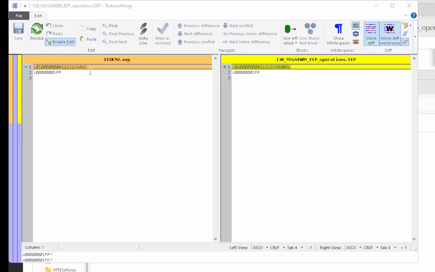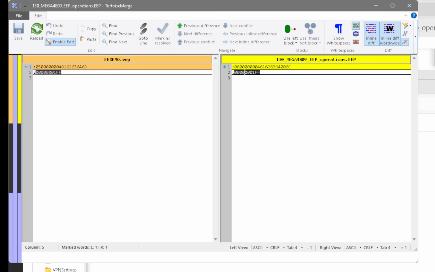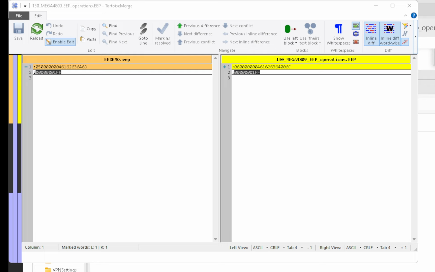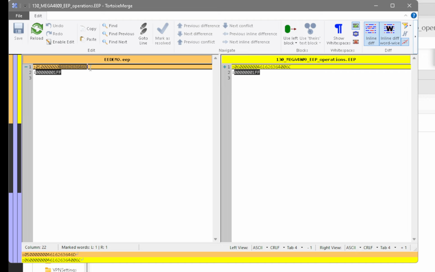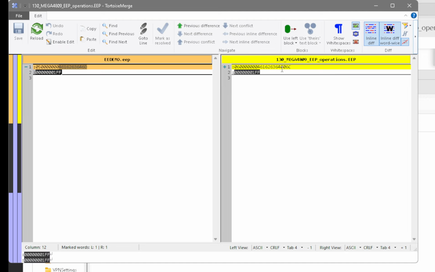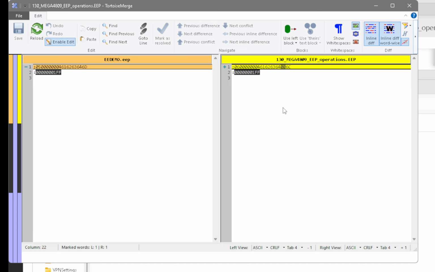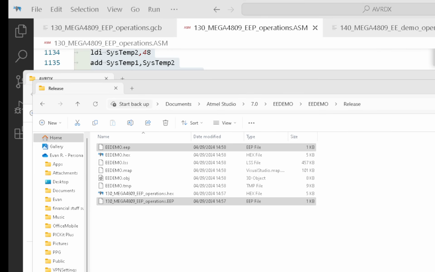You can see the end one's the same. This is the same. Okay, so the one on the right is, let's have a look at it. 4, 6, oh, that's the same. Oh, there's a 00 tucked behind it, of course. One has got a slightly different data format, which is not a problem, but we know that the hex files are the same, and when we load up the EPP files, they're the same, so that's really good.